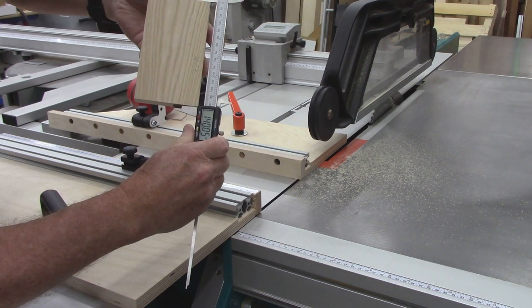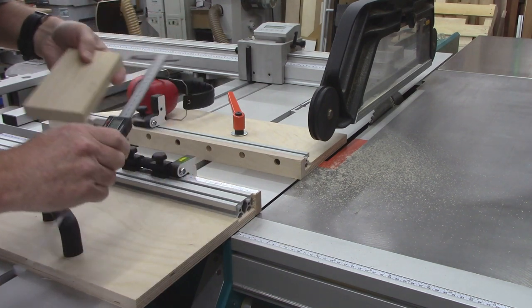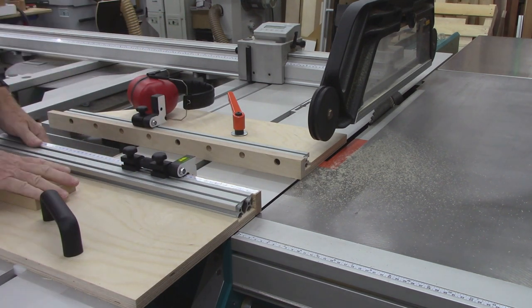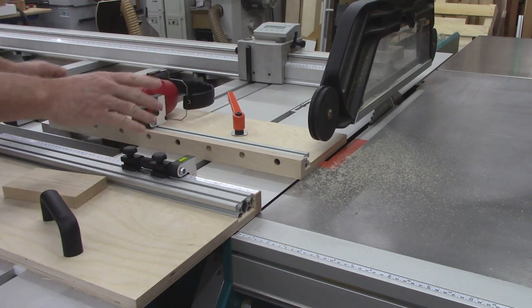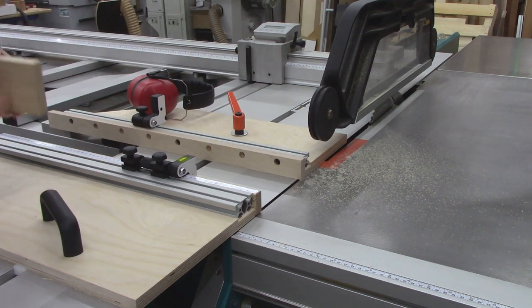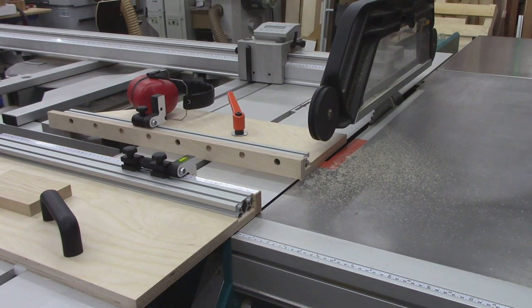I'm 140.05, so I don't think I'm going to get it any closer than that by eye. So this is calibrated, and I think what I'm going to do is do the same thing with the opposite side and apply this plastic scale to that, and on that one I can actually let the scale overhang.